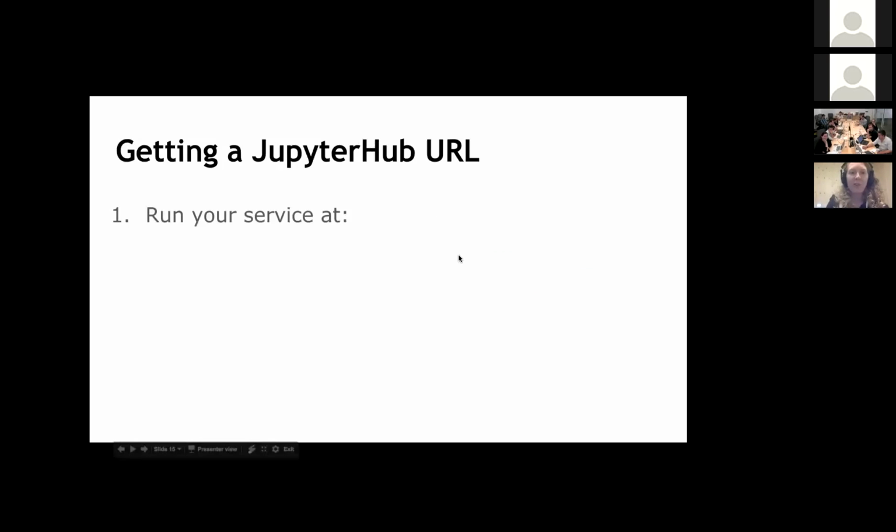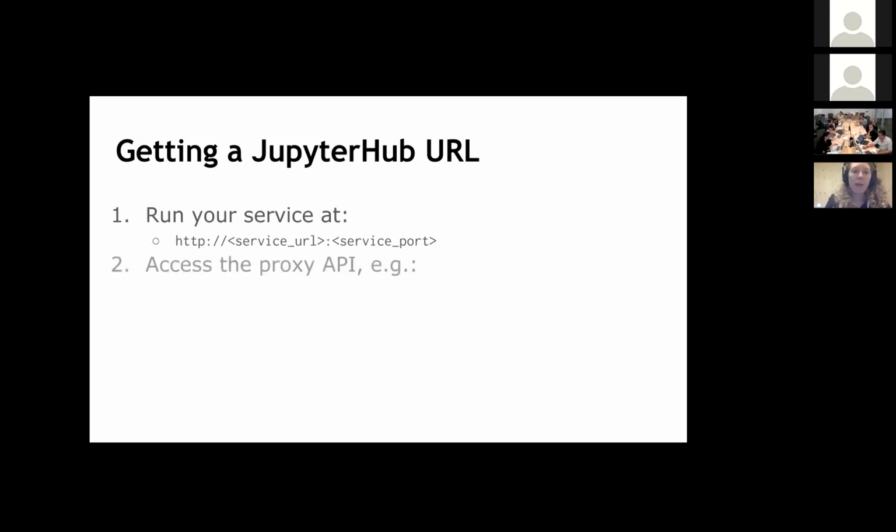Okay, so to get your JupyterHub URL, you run your service at whatever URL and port that you want. And then to get the URL, you don't actually talk to JupyterHub, you talk to the configurable HTTP proxy. And so you do a POST to the proxy URL at port 8001, and you tell it, I want to create a route for my service.